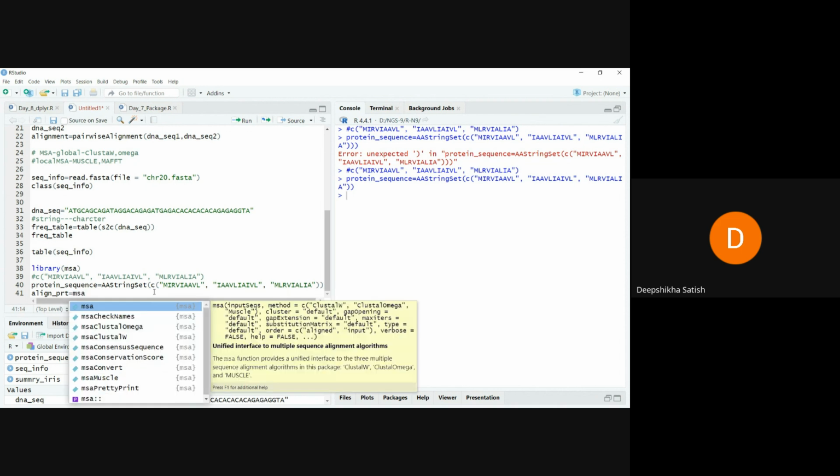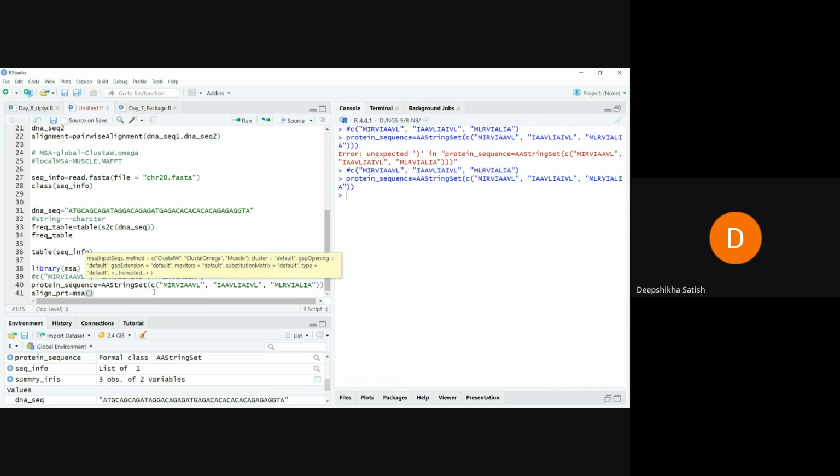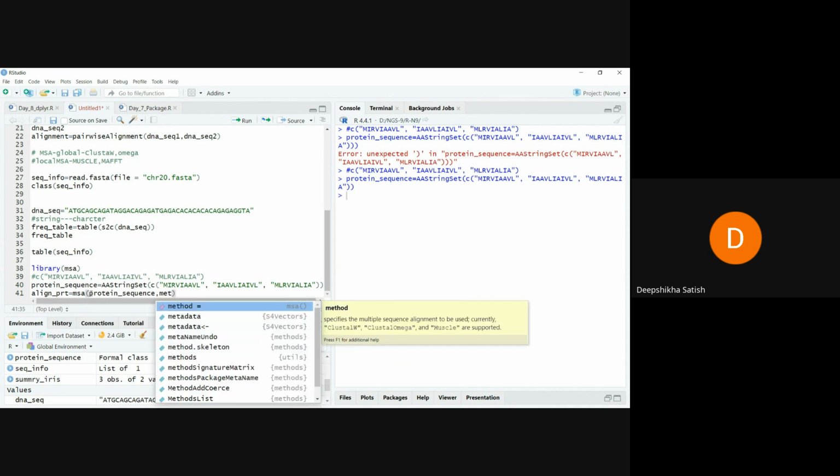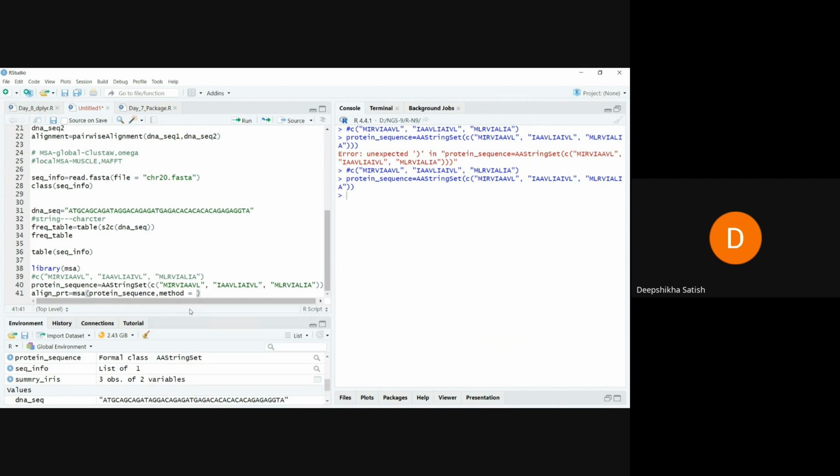Inside MSA, we have to provide which variable holds all the sequences. So this is the variable where our three sequences exist. And also there is a method argument here. If you want to provide any particular method for alignment, as we discussed, there are different methods.